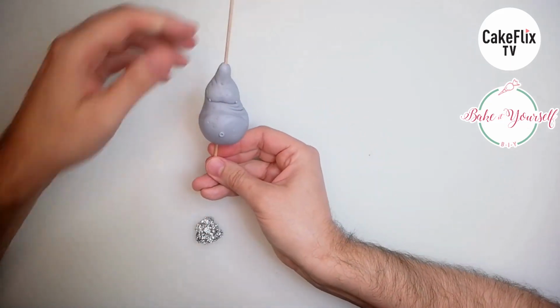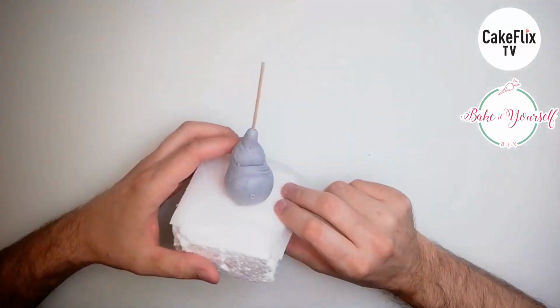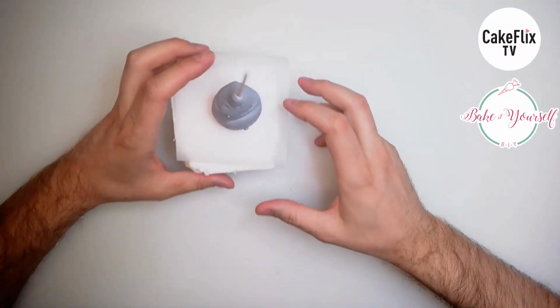And there we go. We can prick it back. There it is, our body is textured.